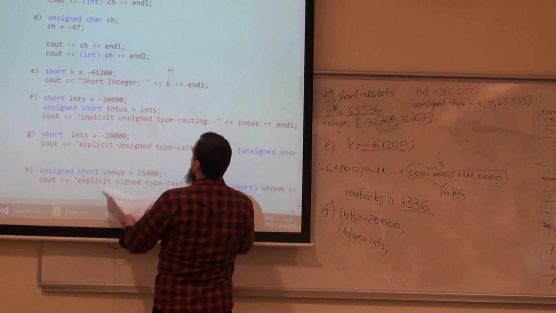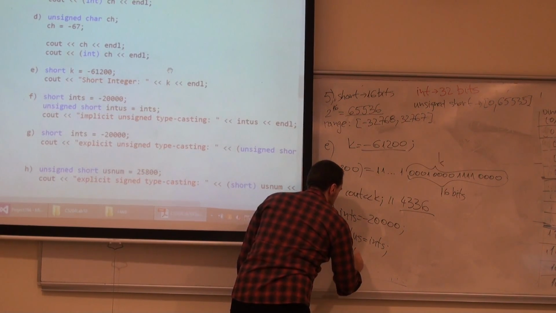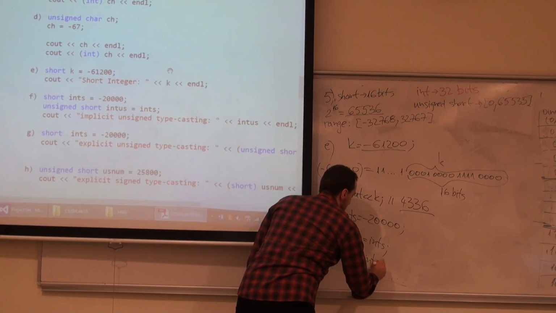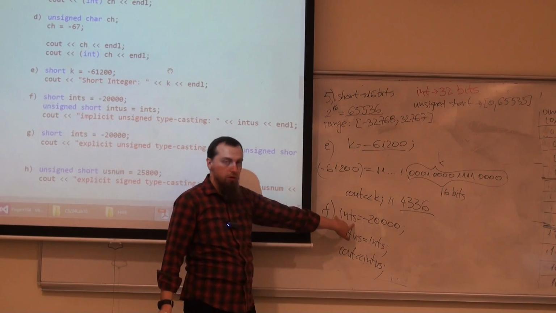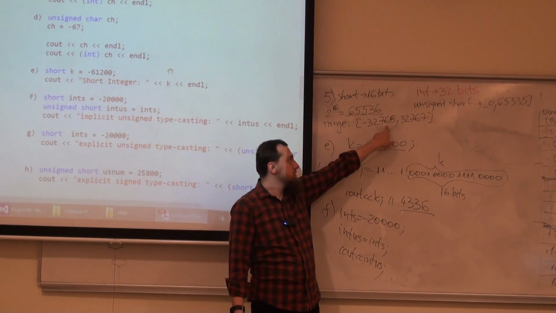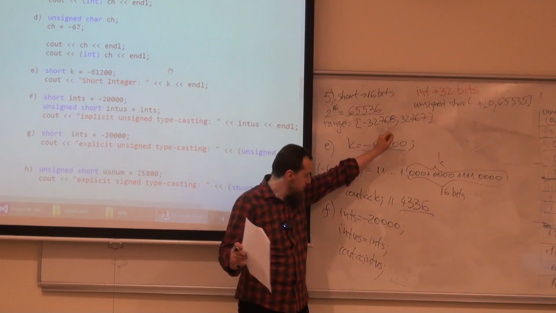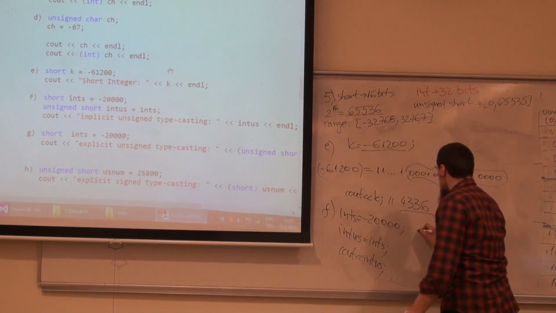And I'm trying to print it, so cout integer unsigned short. Minus 20,000 is a short integer and is inside this range, so I'm not having an overflow.